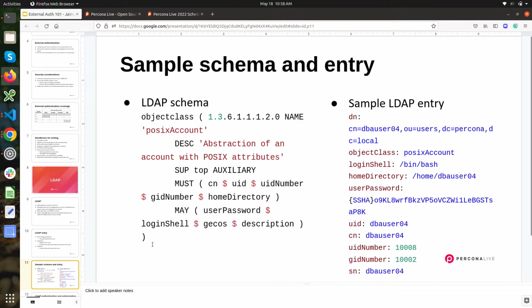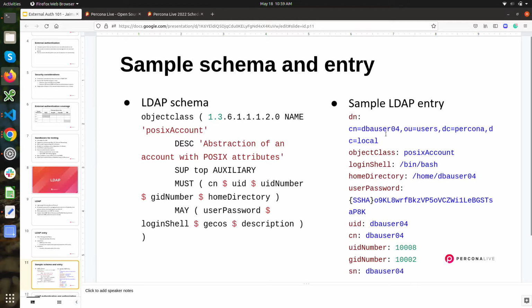So here's an example of what that object class looks like. For example, we have an object class called PostgreSQL account, and it says that it's required to have a CN (common name), UID, UID number, GID number, home directory, but it may also contain a user password, login shell, gecos, and description. So a sample LDAP entry would look like this.